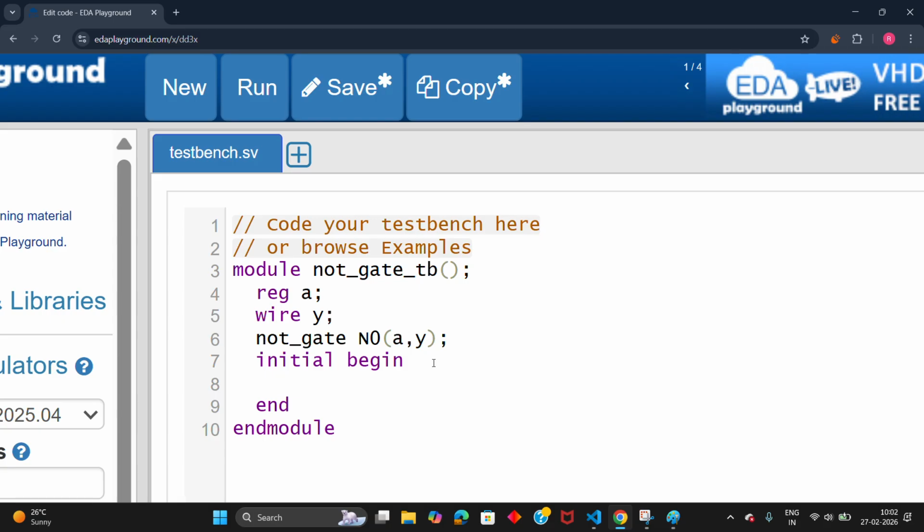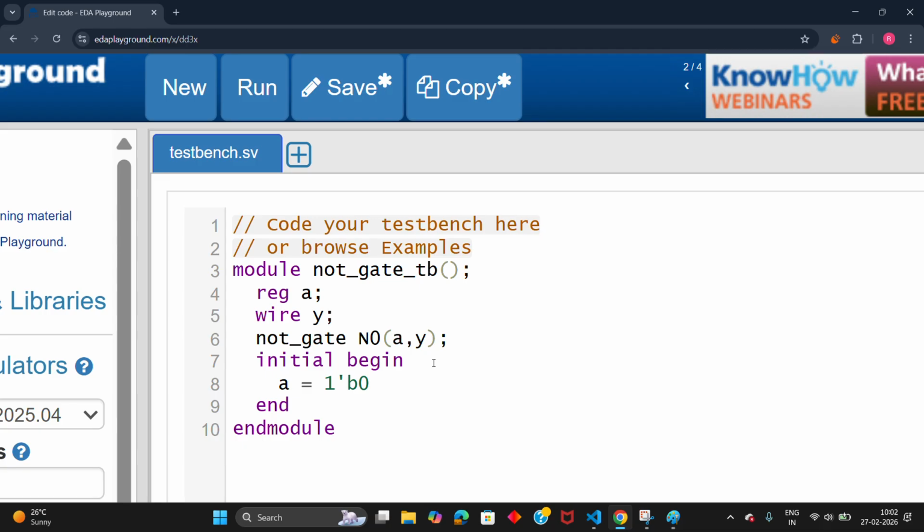So I am going to give a = 1'b0. 1'b0 means we are going to assign binary 0 which has 1 bit size to a.